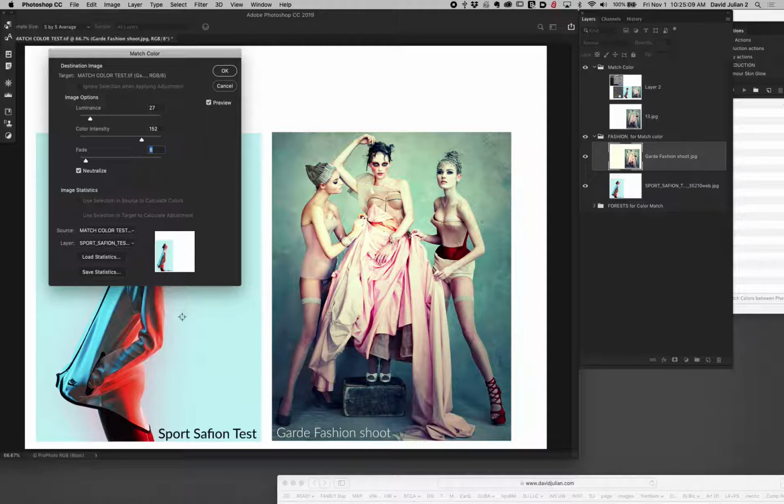Now, it's not going to take the lightest parts of the image and burn color onto them, because it really works by looking at the tonal values and the existing colors that were already there and then imposing the new color on top of it. We'll get to what this does separately.